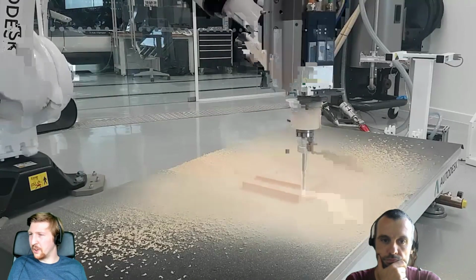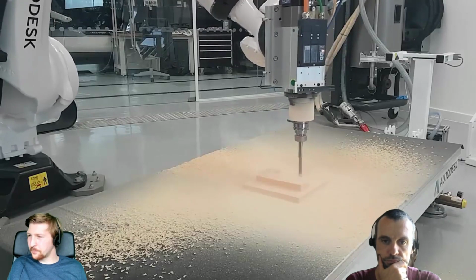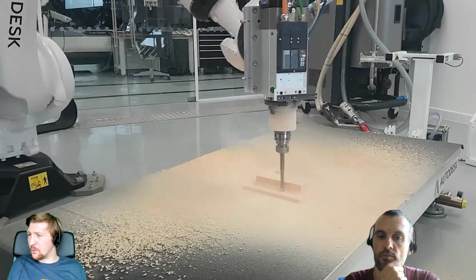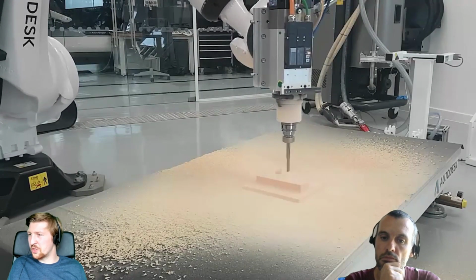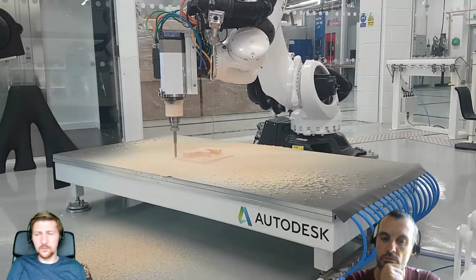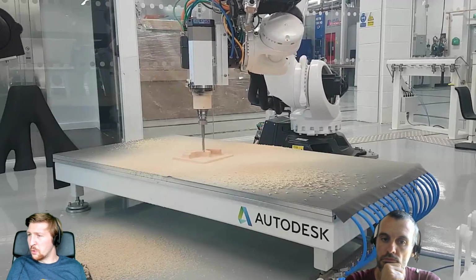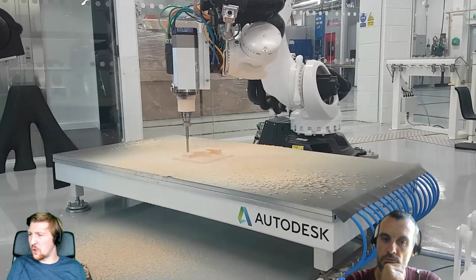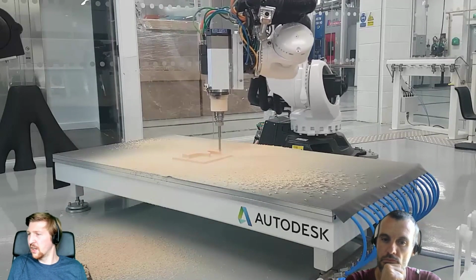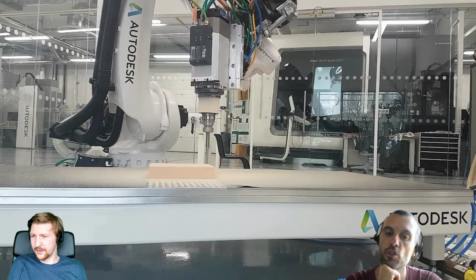We like to make things a little bit easier and make sure we don't break anything on our first runs normally. So yes, that's just going on there, doing these 2D adaptive going all the way around. And then we'll do that parallel pass afterwards, just to put that form over the top of the part. So that's what we've got there, really. Would you say parallel toolpaths are the most common for the finishing with the robot, so you can keep a nice linear motion going across the part? Yeah, we tend to do that.